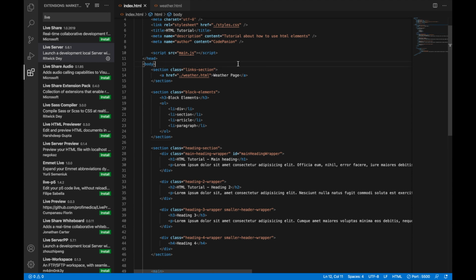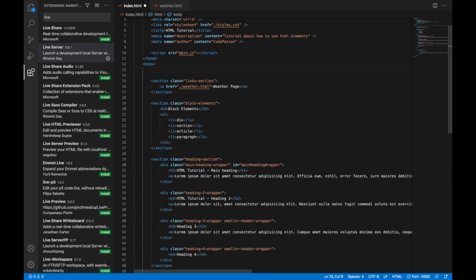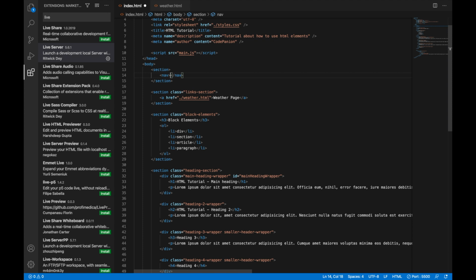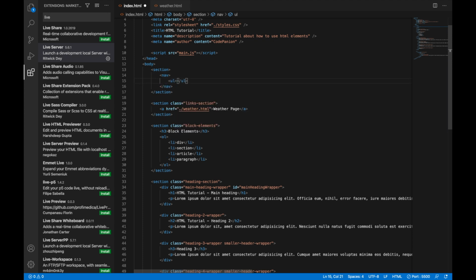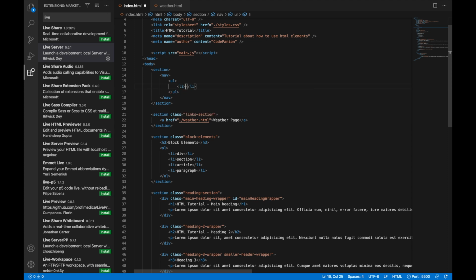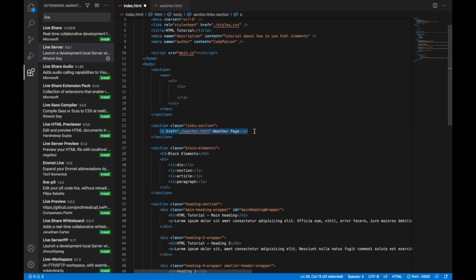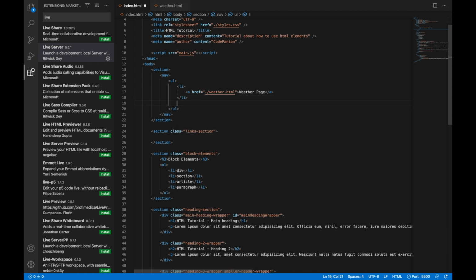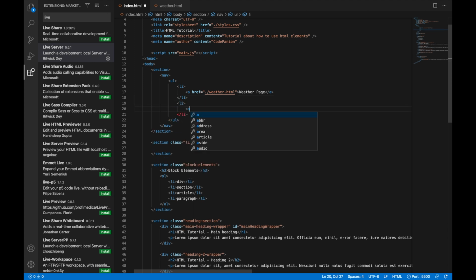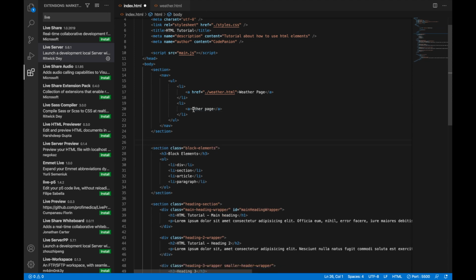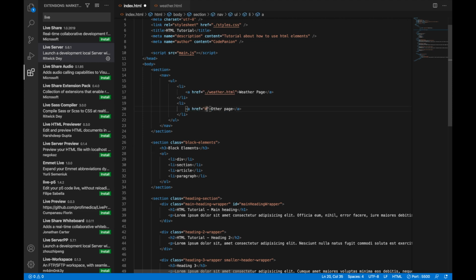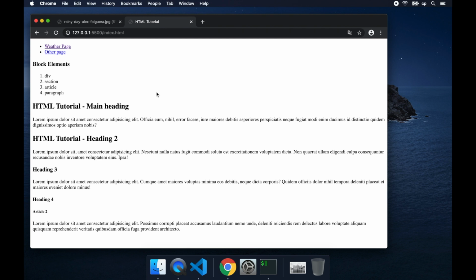One of the elements that is commonly used along with UL and list items is navigation element. You can create it with opening and closing nav tag. And inside navigation, you can place unordered list with the list items of hyperlinks. And let's also create one more hyperlink, but in this case for the page that doesn't exist. By adding hashtag inside href attribute, user will stay on the page even after clicking on the link.